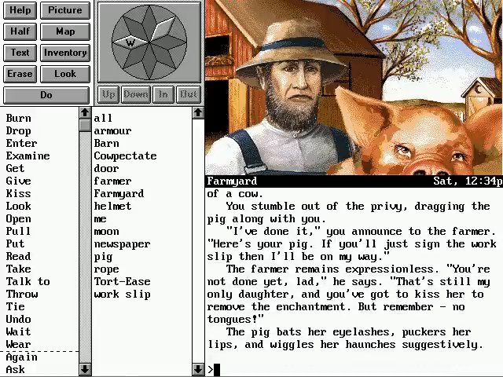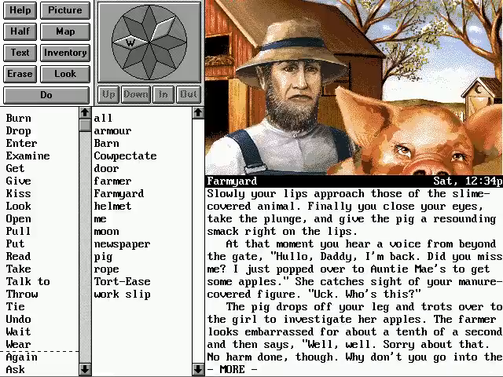The farmer remains expressionless. "You're not done yet, lad. That's still my only daughter. You've got to kiss her to remove the enchantment. But remember, no tongue." The pig bats her eyelashes, puckers her lips, and wiggles her haunches suggestively. Slowly your lips approach those of the slime-covered animal. Finally, you close your eyes, take the plunge, and give the pig a resounding smack right on the lips.